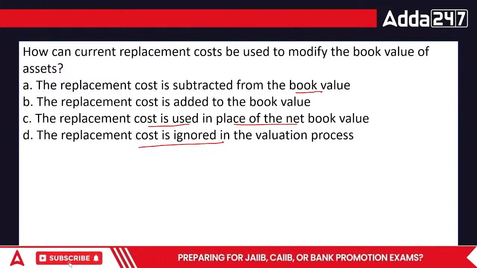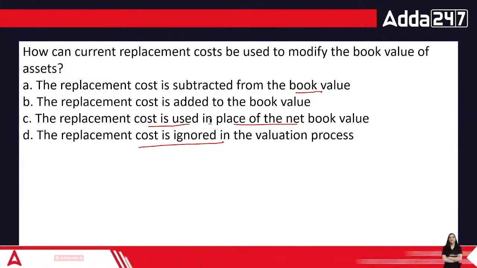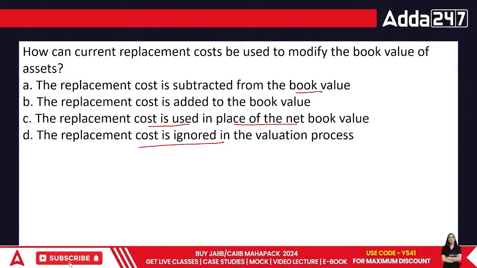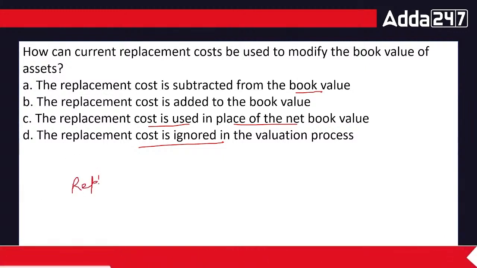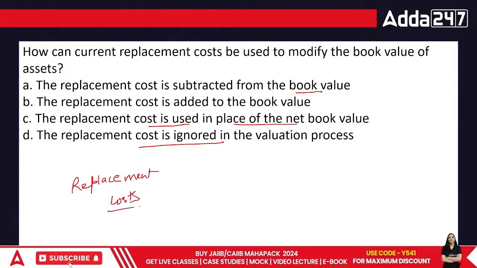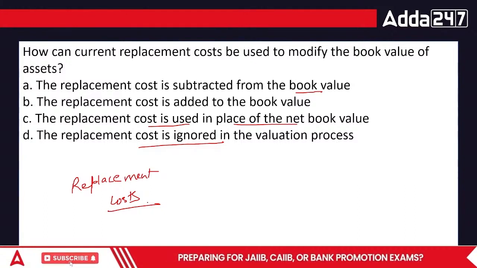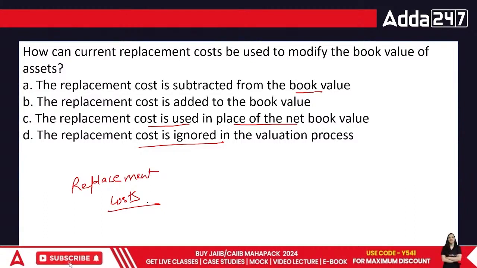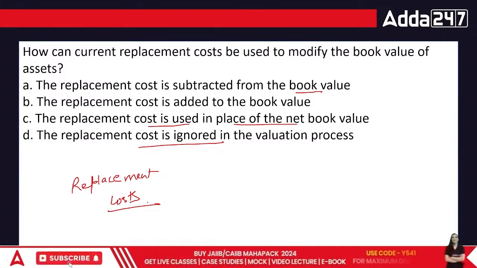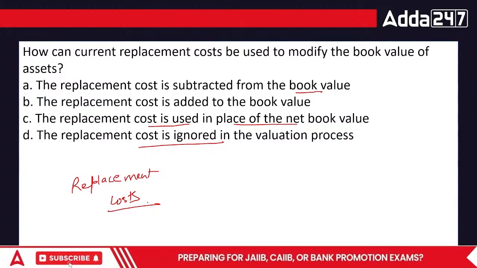Acha everyone, when you're talking about this part, there are a few things we really have to look at. Current replacement cost is the cost if I just switch and replace it with something else right away. But if the book value has become so outdated that it is just not standing in front of the realistic value, then we don't have any other option than taking it to the replacement value, right? So what will we do in this case? We will try to adjust our book values to the realistic figure, because ultimately the realistic figure is way more important. If the realistic figure is not recorded, then things are really wrong, isn't it?